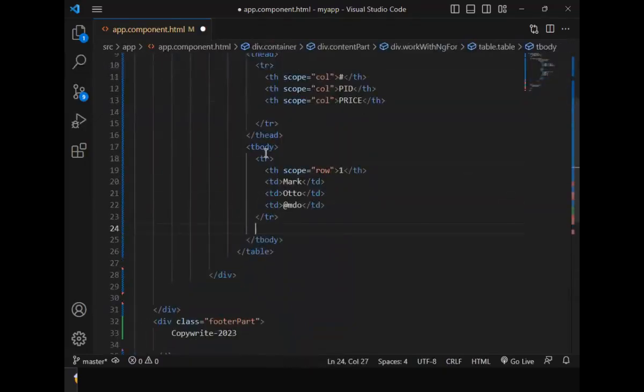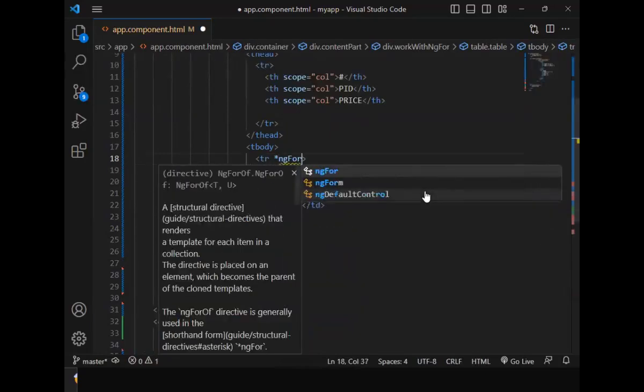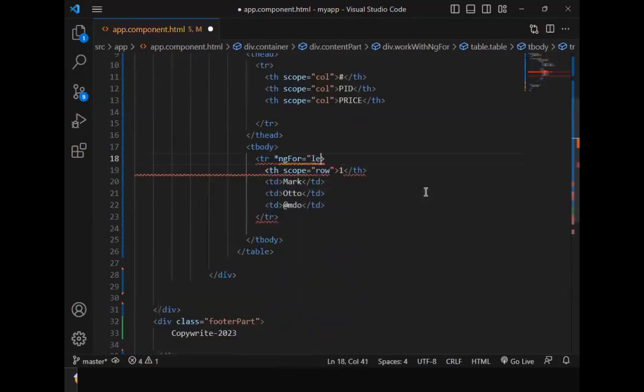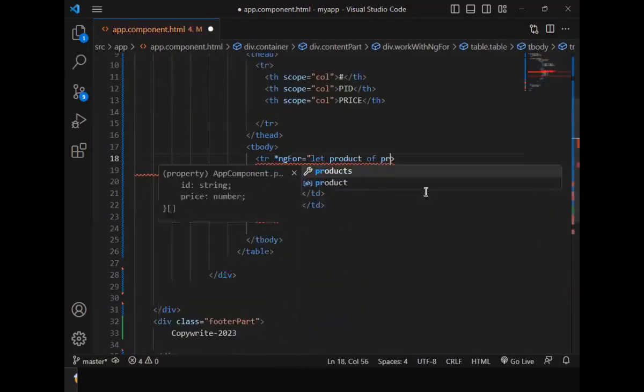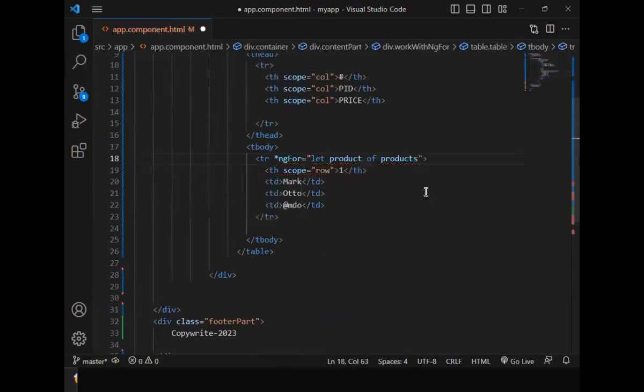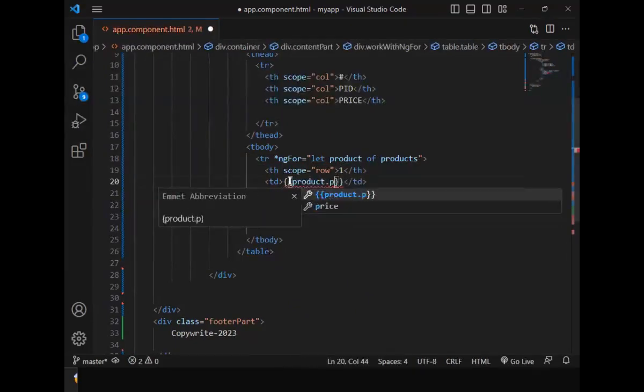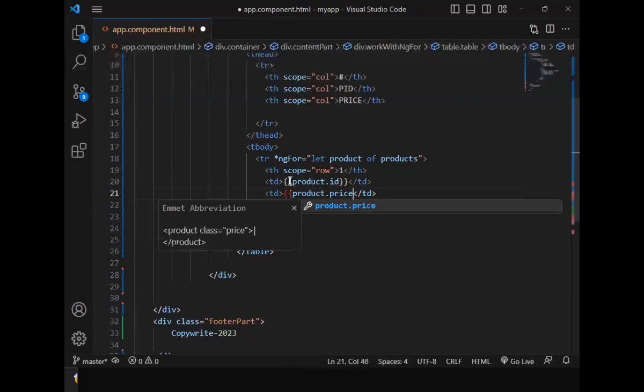This row has to become dynamic. How does it come? ngFor, come on guys, let product of products. Very good. Now, can I remove this one? What do we require here? product.PID or ID? ID. Next, product.price. Done, guys.